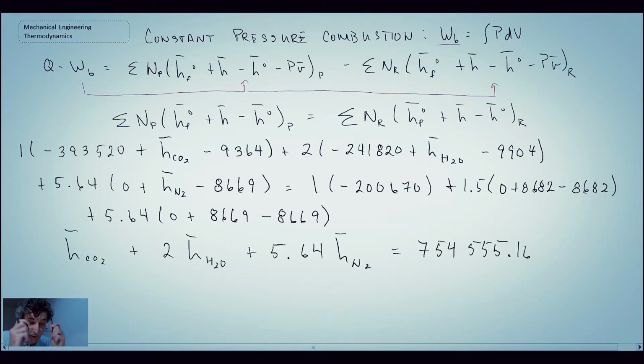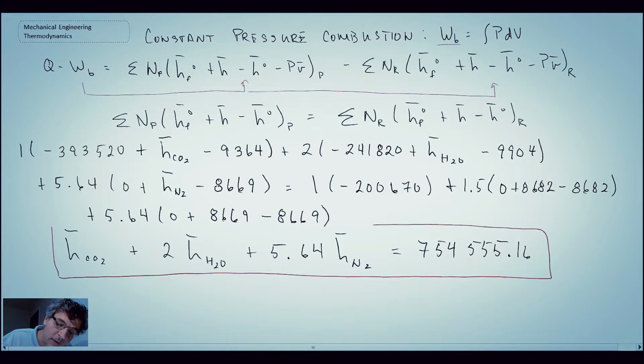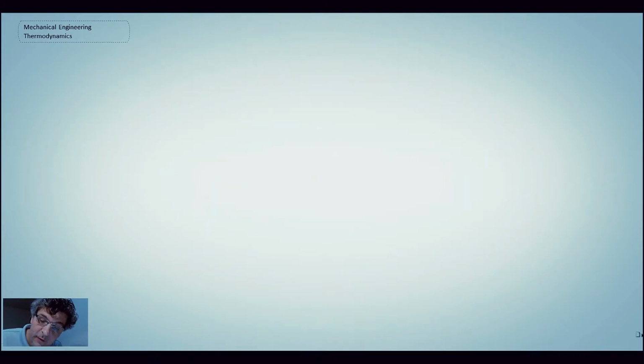So that's the equation that we get for the first law, and you'll notice again we do not know the temperature of the products, and consequently we have to leave the enthalpy values on a per kilomole basis for CO2, H2O, and N2 as being unknown, and then we have to do trial and error, subbing values in and seeing how close we get to this value on the right hand side of the equation. So we'll proceed and do the trial and error approach.